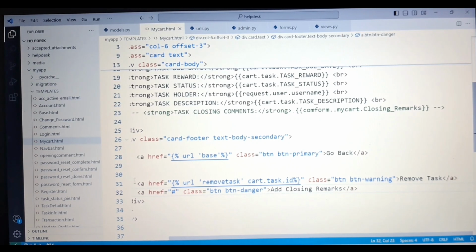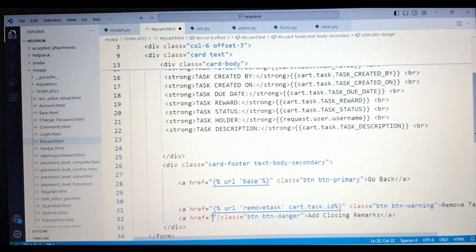So from here, after going to click on the add closing remark, I want to send some data to the URL. So what kind of data do I want to send? I want to send the task ID and the action from here. So let me define the URL. See, right now we have not created the URL. So don't panic, like, we don't have the URL, then how are we defining it? We are doing it in reverse manner, so you will get a clear idea.